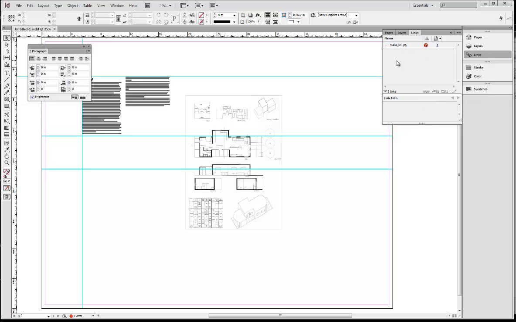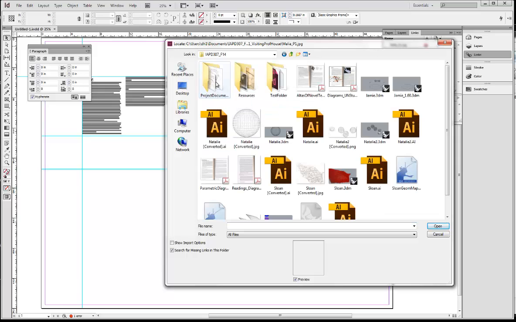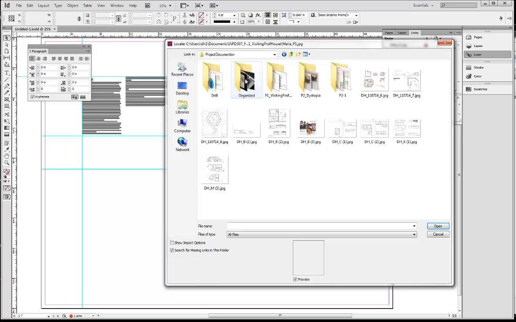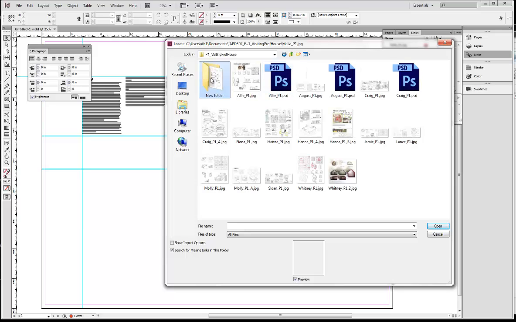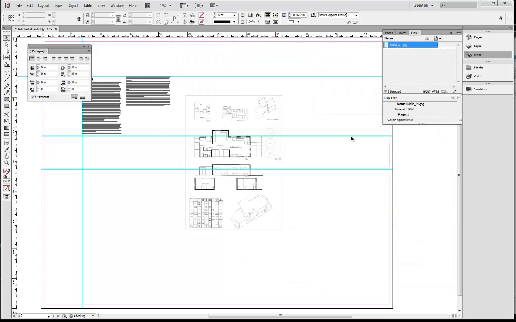In this case, it's obviously easy because the list is only one graphic, and then we can go ahead and relink it. What that will do is take us to our file folder, and so we can go through here, project documentation, visiting professor, and find the folder that it's in now, and we select this. Now when we do this, if there are any other broken links, it will try to find them, searching that entire folder for any other files that it might be missing. So if you have all your files in one location after you've packaged, you only need to find that folder once. Otherwise after that you should be good to go.